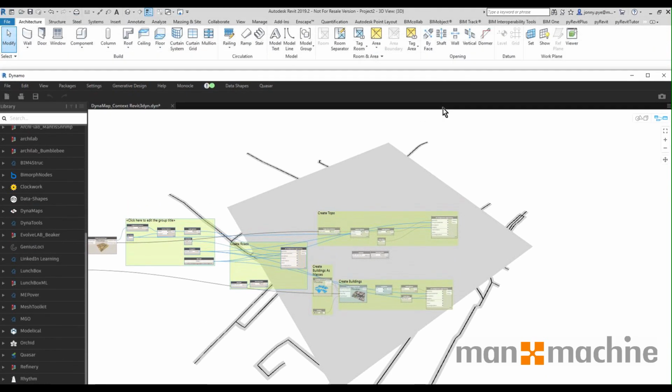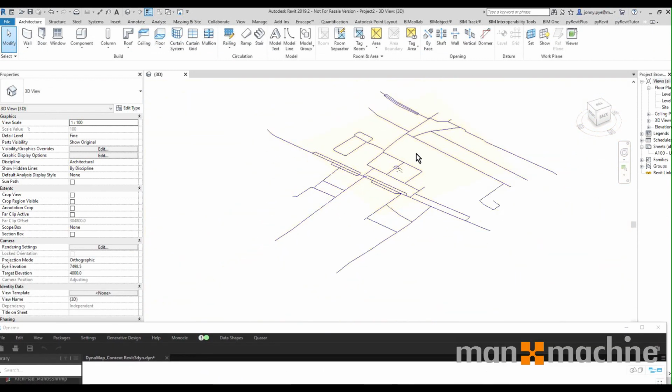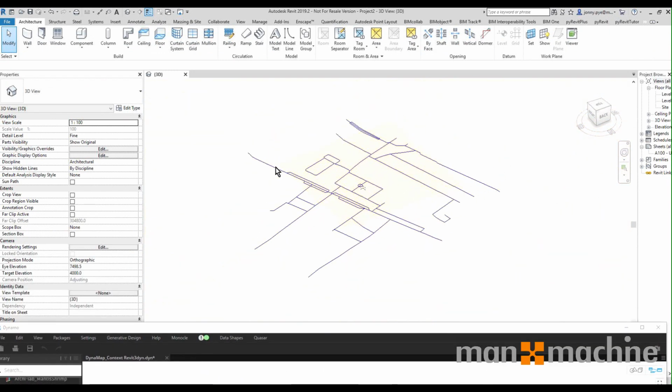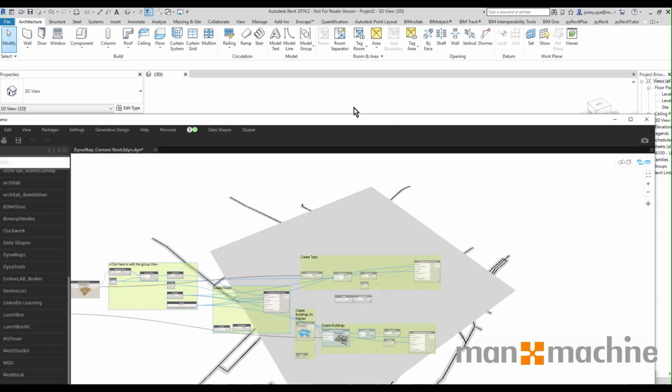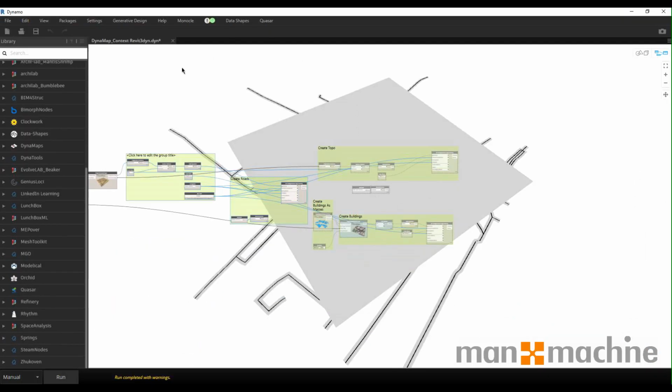Before I do, just quickly show you what Revit looks like. So inside of Revit now, we'll have the geometry showing. So if I was to close Dynamo at the moment, this will actually disappear. It's not created in here. And that's what the rest of the script does.